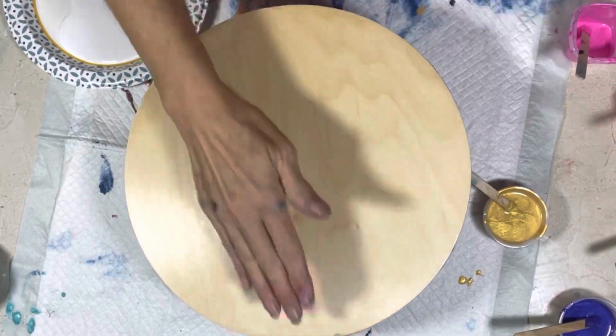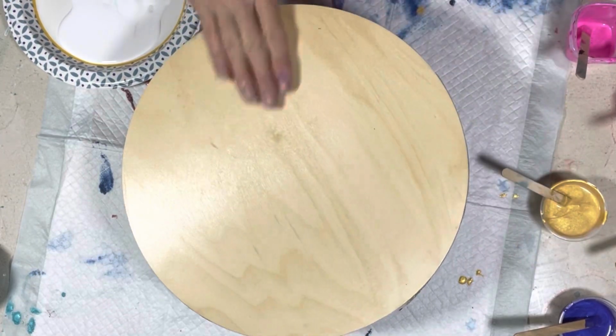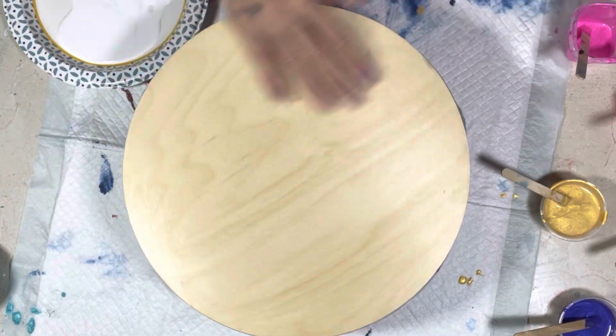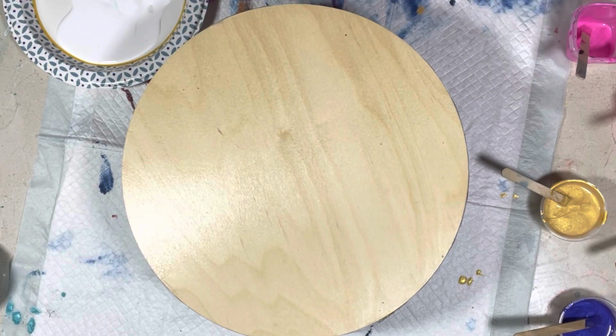This is Michelle. I'm going to be doing a wood brown tonight. I primed this with a product called Pebbio Bindex, and it does seal the wood. So I primed both sides. I like to do that.